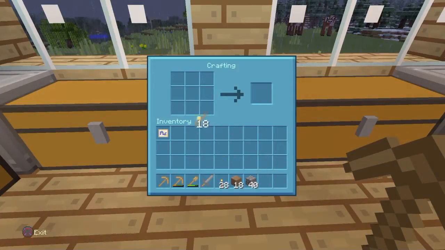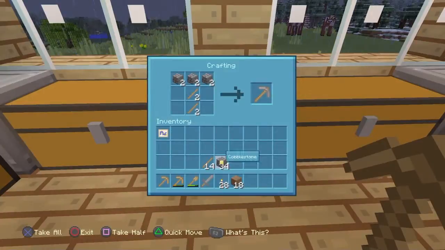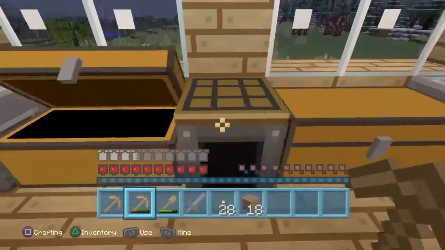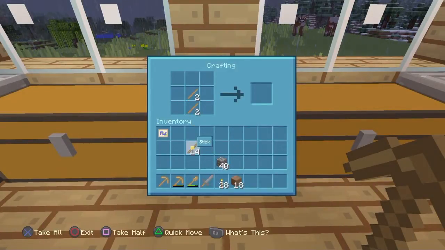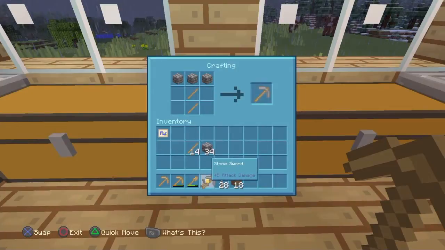It's thunder and lightning. I don't know why I put it into a song. Oh, they'll select them, shit. There we go, got two stone pickaxes.